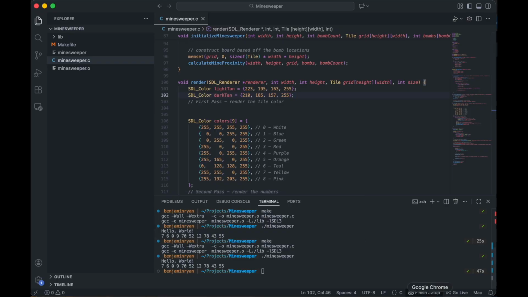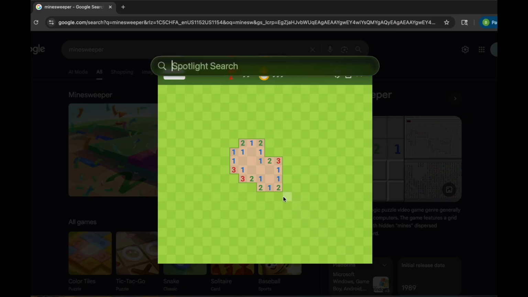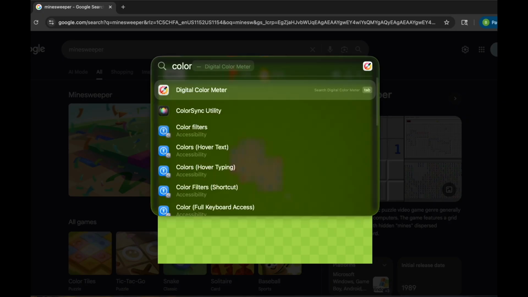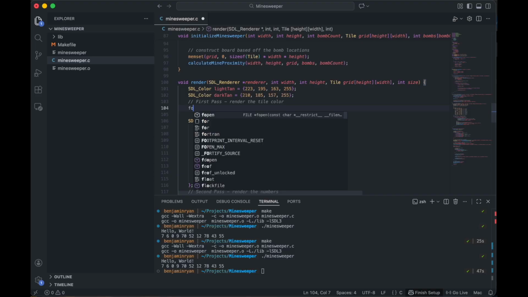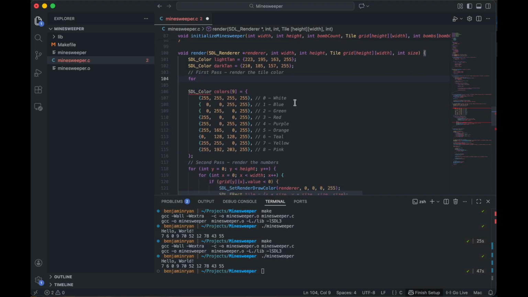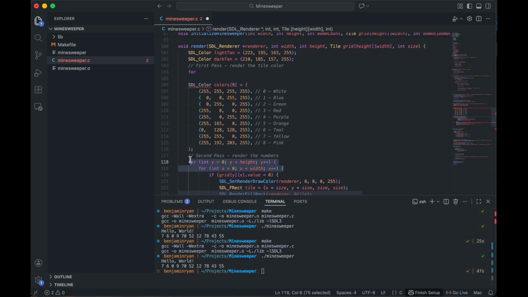The way I get these, if you're on MacBook, there's a tool called Color Picker or Color Meter, and you can zoom in and get these RGB values. So this is super helpful when I'm programming to get colors just from things on screen if I want to recreate them. So for our first pass, again, we need to loop through the X and Y for each tile.